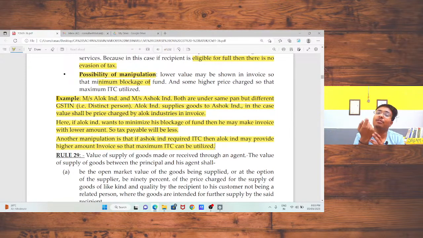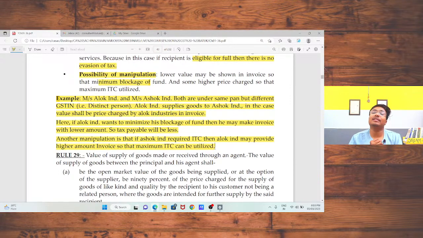Another, we discussed section 15, that is the value of supply. For calculation of value of supply, if the recipient and supplier are not related persons and price is the sole consideration, then the transaction value will be your value of supply. We discussed various inclusions for calculating the value of supply. We also discussed the term discount. If the terms are already decided at or prior to the time of supply, the discount figure should be adjusted with the transaction value. And if you have not decided the terms of discount, you need to issue a financial credit note. We discussed the concept of trade discount and financial discount.